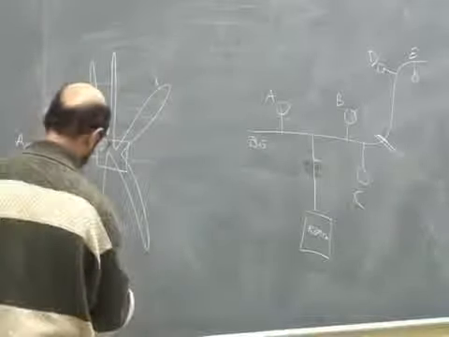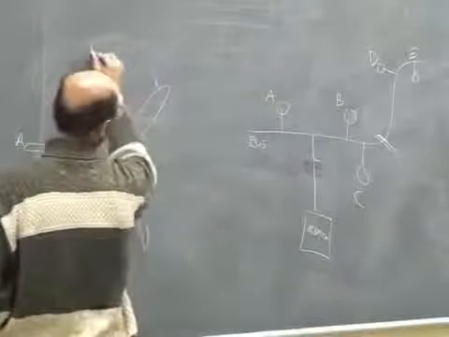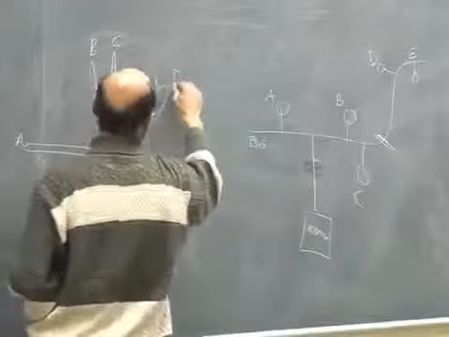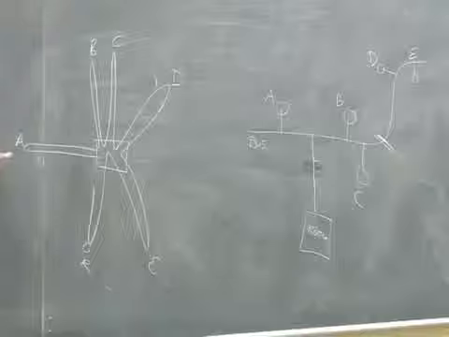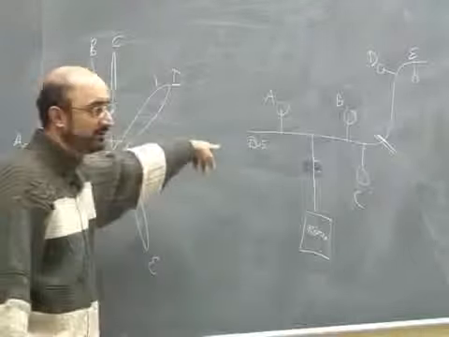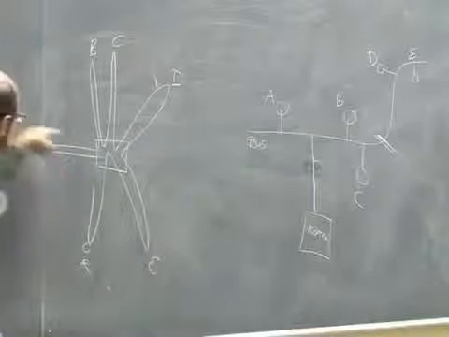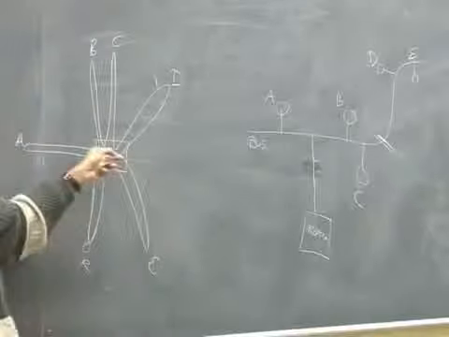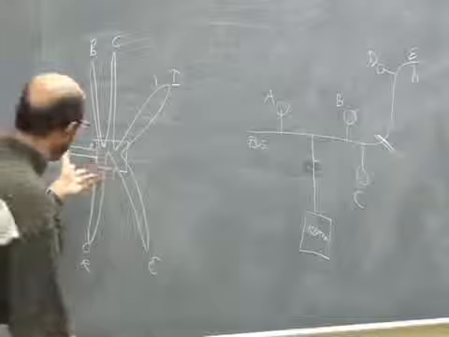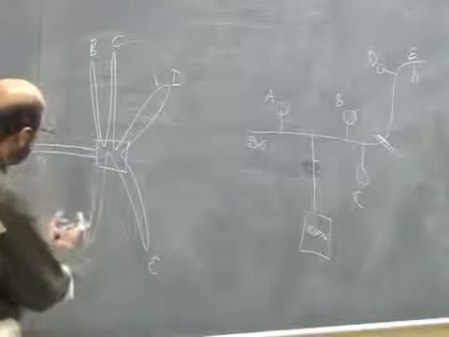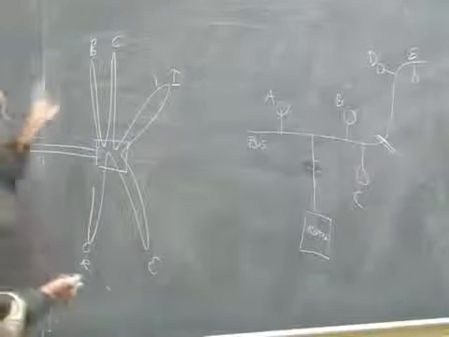Okay. So that's R, and then it's B, C, D, E. So this line is actually the same bus over there, except that I make it go through this central point each time. And if I do this, then this becomes a place where all these are going to come over here.